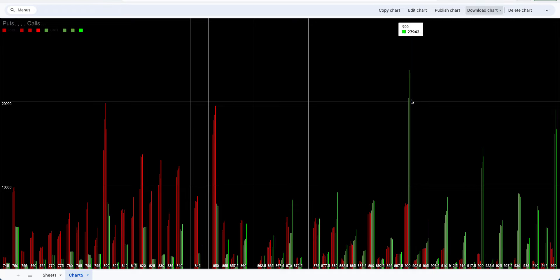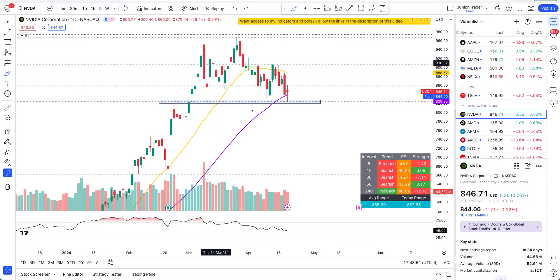I can't believe $900 calls are still being played so heavily — and they are not working out, they're still losing money. On the put side, those puts are now in the money. At $850 we have a spike, and at $800 there's slightly less density — some may have been closed. Overall, the density on puts is still sitting between $800 and $850. There aren't many calls scattered above the price. More and more puts are being played, and those $900 calls are just cooked. That's the options data — let's focus on the technicals now.